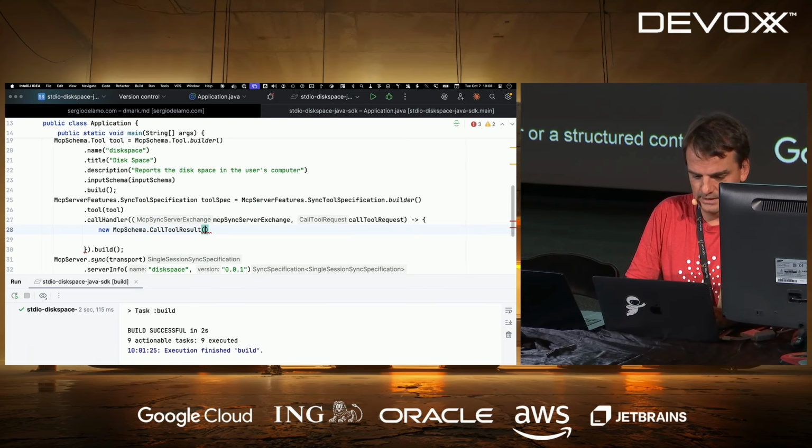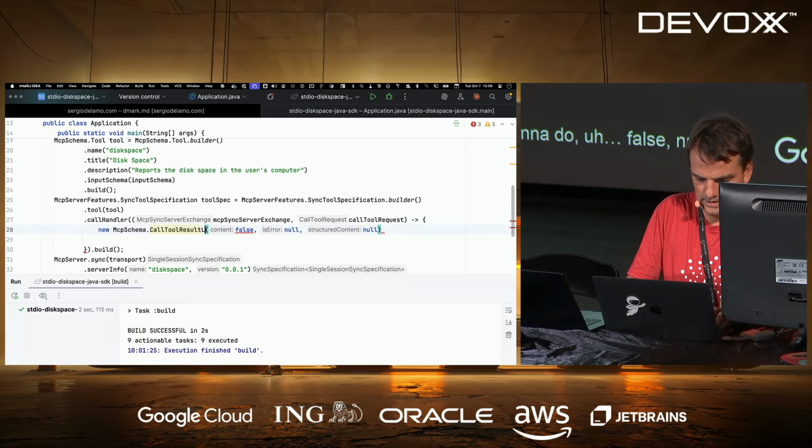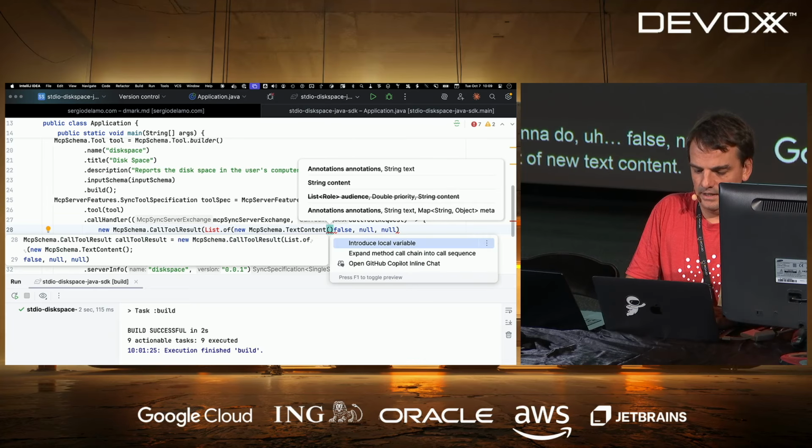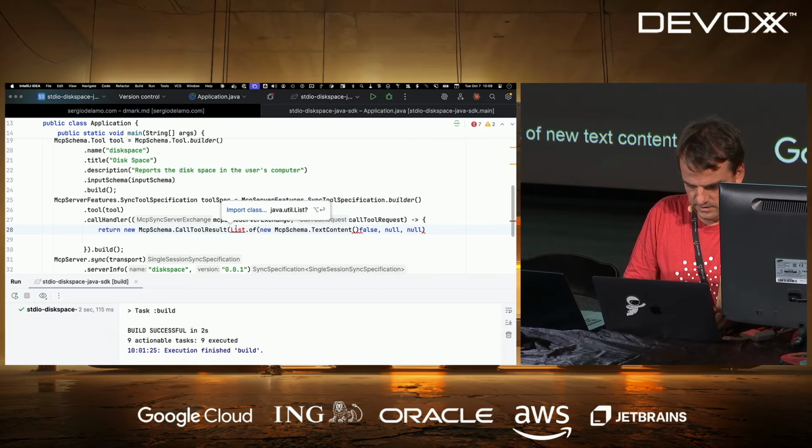So I'm gonna do false, null, null. And for the first parameter, I'm gonna do list of new TextContent. And let me resolve the import here.